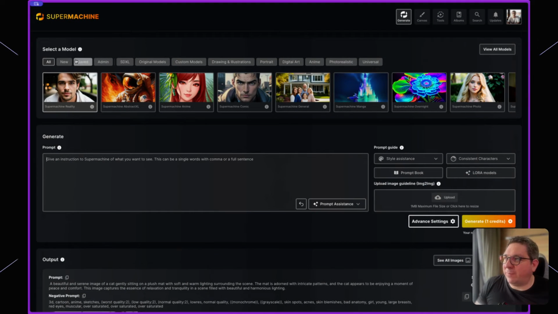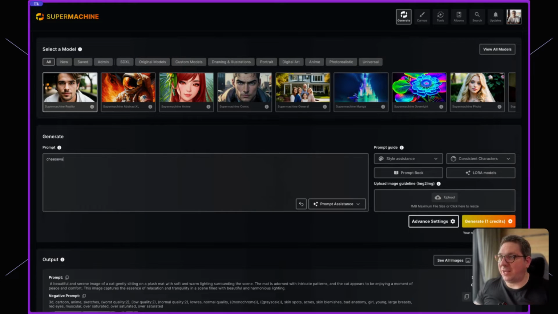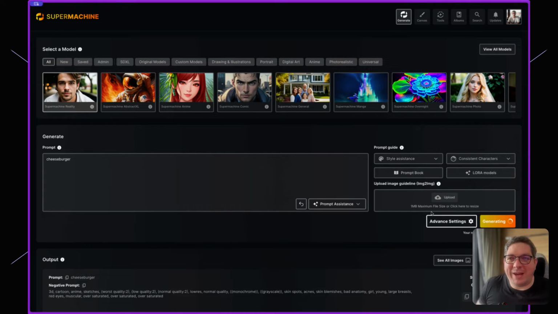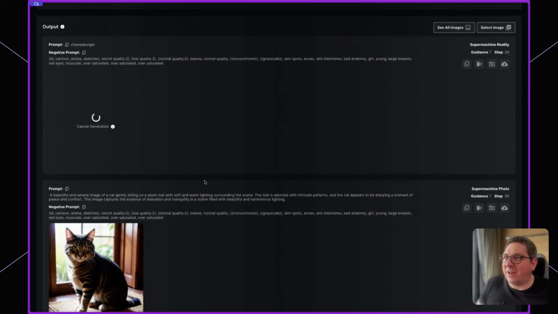So now we've gone over the dashboard and how everything looks in Supermachine, I thought it would be useful to just generate a few images and go through the process of how you can generate images with success in Supermachine. So first of all, let's just do something very simple. We are on our default settings, and I'm just going to put cheeseburger in the prompt box and generate an image of a cheeseburger just like that.